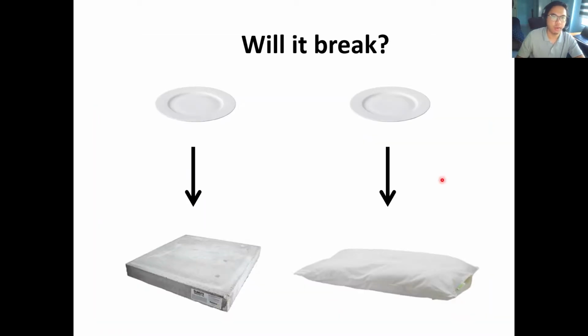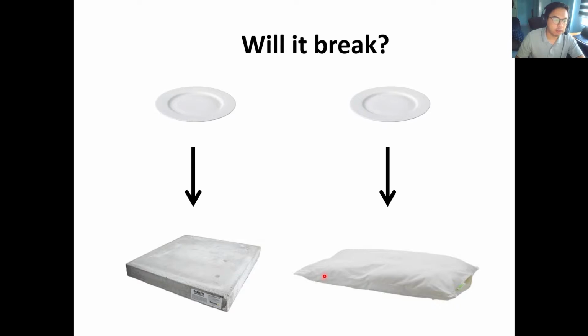When we're talking about impulse or momentum, we are often talking about how things collide with other things. For example, here, this plate, if it hits a concrete floor, it will break, whereas if this plate hits a soft pillow, it will not break. So in these two cases, there are collisions, the plate hitting another object, but even though it's the same object, depending on the surface, it has two different results. So why does that happen?